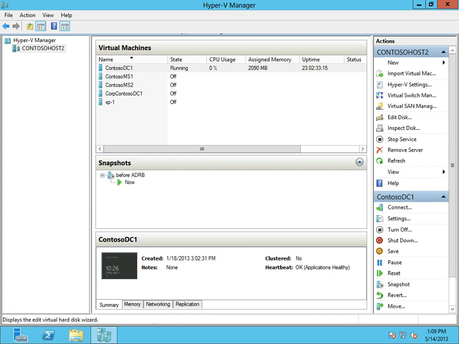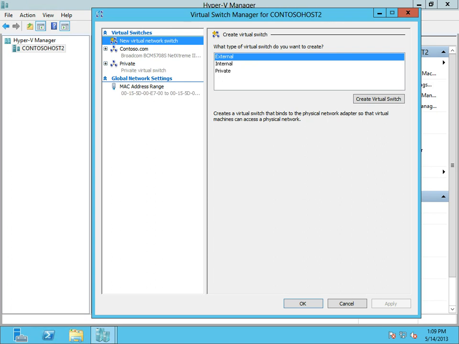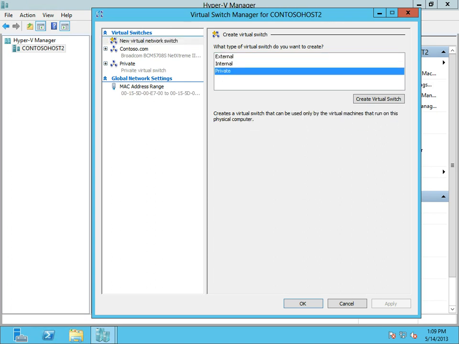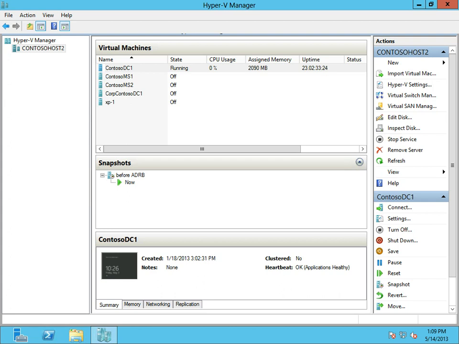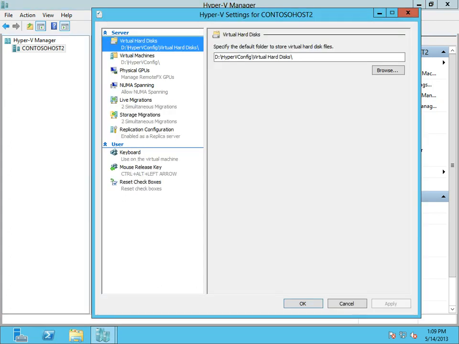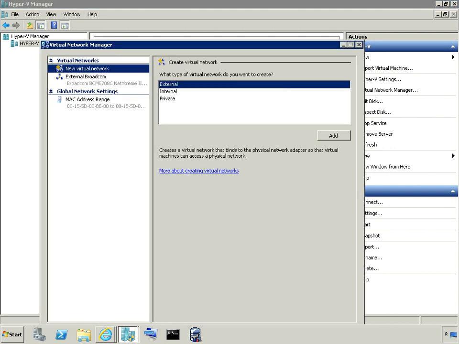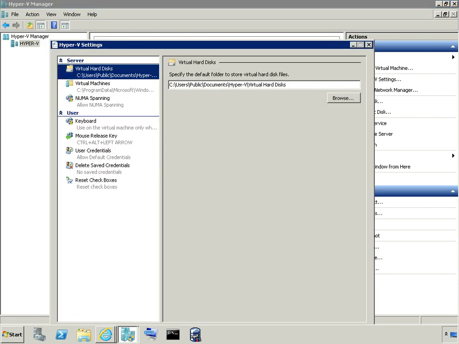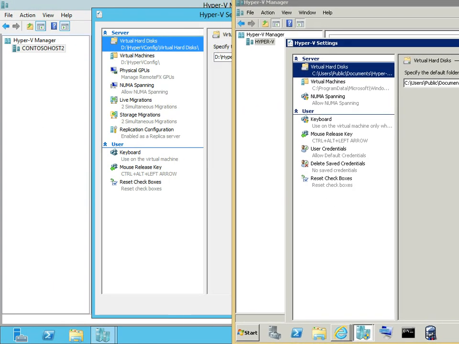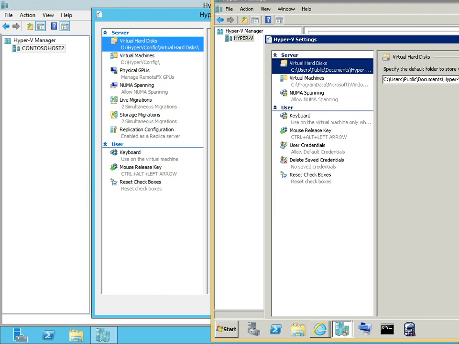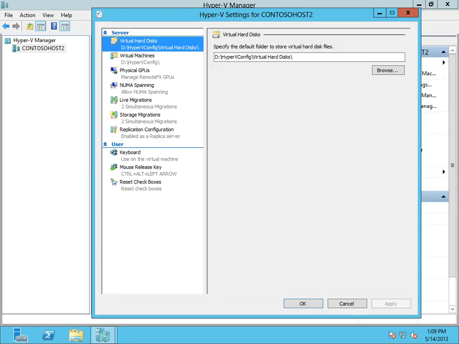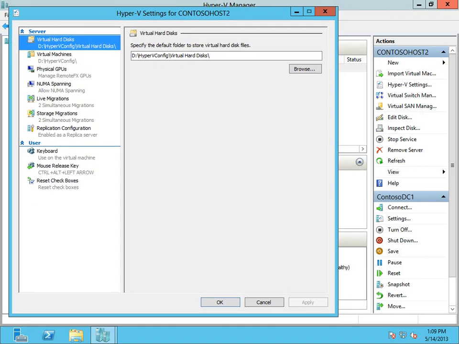Over on the right, you'll see that we've renamed this from Virtual Network Manager to Virtual Switch Manager. But opening it up, you can see we can still create external, internal, and private networks. We'll talk about some of the property pages and how those have changed. The Hyper-V settings screen itself has gone through a couple of changes. Let me put the side-by-side comparison to 2008 R2. If I could hit the right button, that might help a lot too. So let me just keep on hitting the wrong button repeatedly, because that's fun for everyone to watch, right? All right, so as you can see, little changes here and there, nothing extreme. Go ahead and pull those over so we can talk about a few of these things.